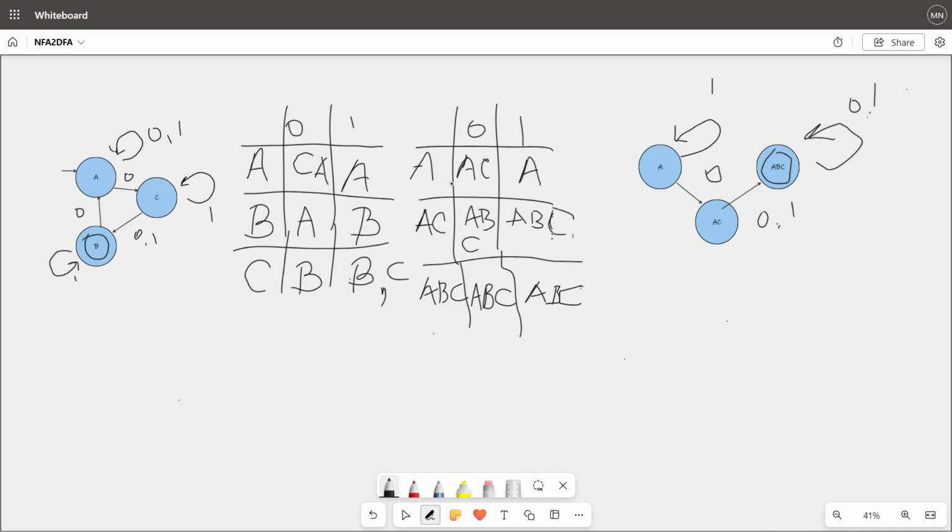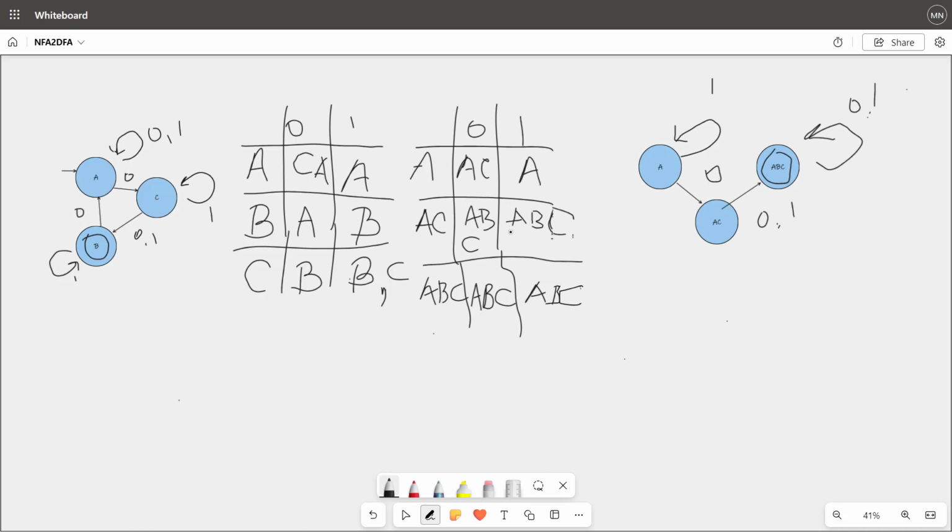Now we look at the second row. The second row will be written based on the first row, and we see there's a new state AC, and for that we create the second row. Now to understand where AC goes, let's look at a union of all the places it will go. So A with a 0 goes to A and C with a 0 goes to B. So we have A, B, and C, which is for an incoming alphabet of 0.